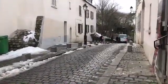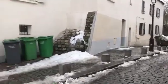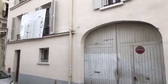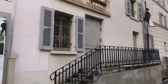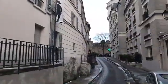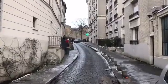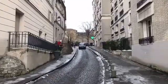Hope you all enjoyed that little look. Again, that is one of my hot tips for you today, is that if you're in Montmartre and you want to see a quiet piece of it, get a little solitude, then go ahead and spend €4 and enjoy the gardens of this museum. Former home of Renoir. I was actually an old art school kid from way back, and so I used to adore the Impressionists just through textbooks and on the other side of the world, and I never ever thought I'd be here, not only exploring the streets of those artists, but sharing it with all of you.